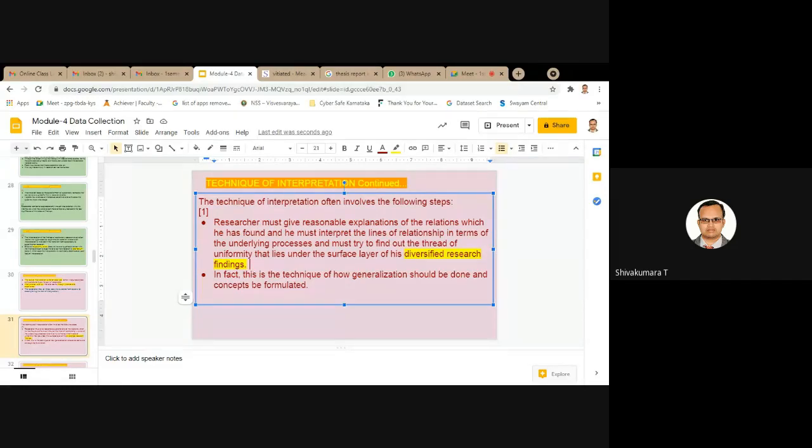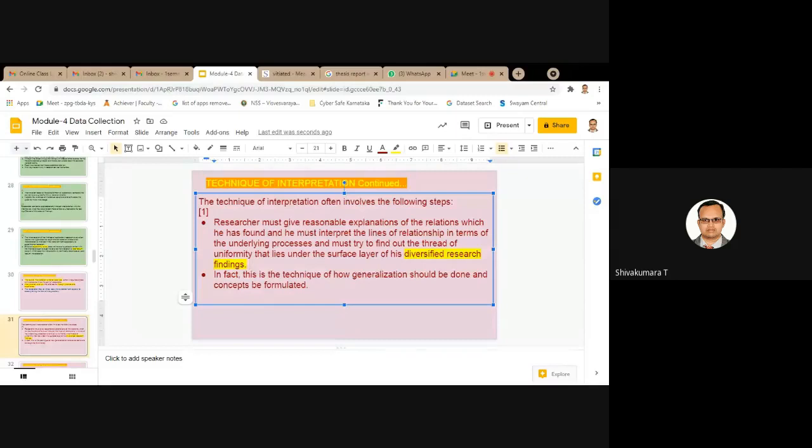and concepts be formulated. E equal to mc square. So how has it been done? A generalized statement is given, because if other researchers started working on that formula, again they will end up trying to prove it wrong, means the initial hypothesis, they are trying to say that E equal to mc square is wrong.